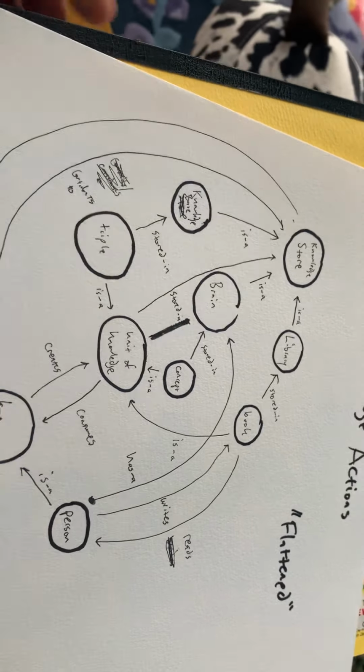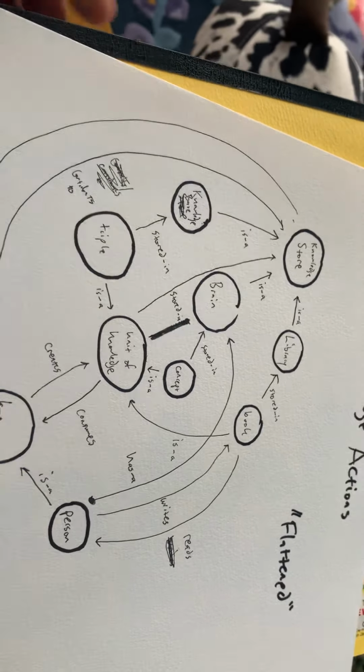Now, this is oversimplifying things for sure, but when you talk about knowledge bases, like for instance, the Google Knowledge Graph, you think about storing triples. When you think about brains, you think about storing concepts. And when you think about libraries, you think about storing books. Now, obviously, brains store things besides concepts, memories, etc. Knowledge bases store things besides triples, like metadata, and libraries store things besides books, like magazines or microfiche or whatever, right? But anyway, the point is, I'm just laying some concepts out to see what sorts of shapes I can make.